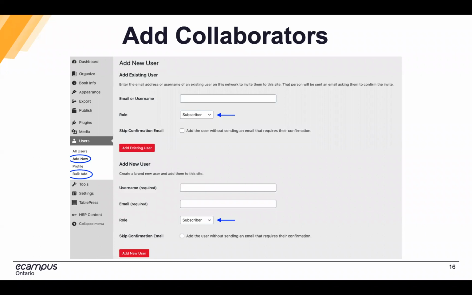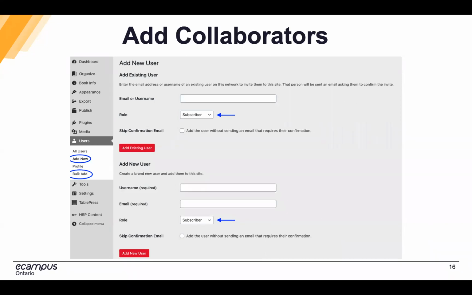There are 5 roles for collaborators, ranging from subscribers with read-only permissions to administrators who have permission to edit any of the content in your book, and there's a wide range in between. You can also do what's called bulk add if you have multiple users with the same role that you need to add. If your collaborator already has a Pressbooks account, you can search for existing user and add them to your book.